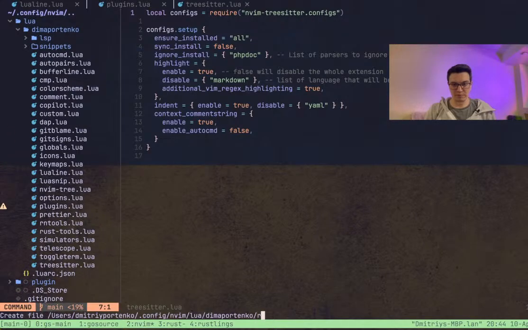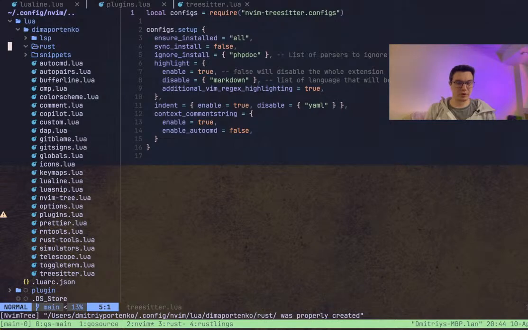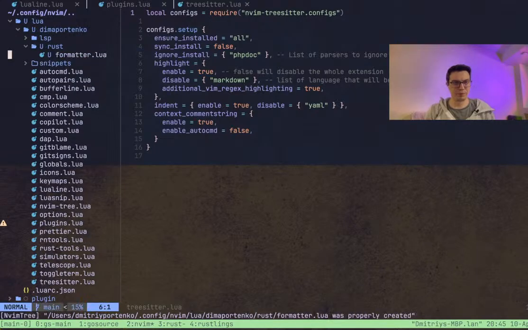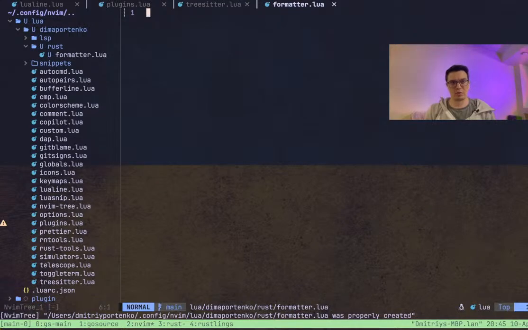Maybe create some Rust directory and formatter Lua. So yeah, we will play around here. I don't know, maybe let's just print something. And this is Rust formatter, like this.